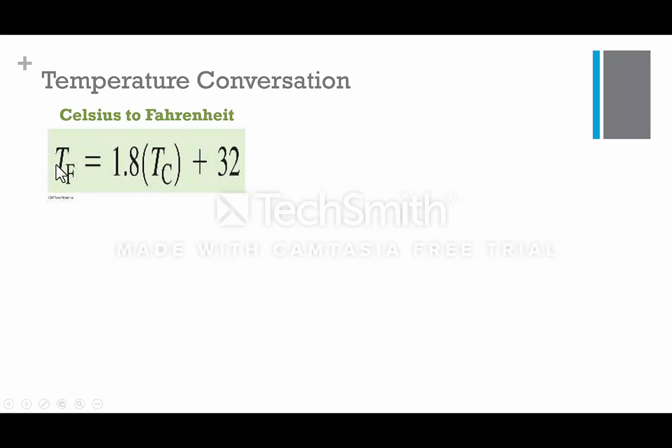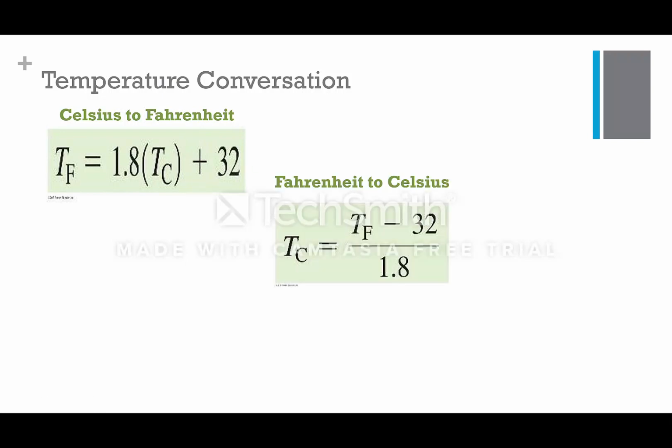So that's our destination. And this TC here stands for temperature in Celsius. So if I take a measurement in Celsius, I put that number in here, and I chug through it to get to Fahrenheit. Going back the other way, so Fahrenheit to Celsius. So I'm here in America, and I'm like, oh, room temperature, that's 70 degrees Fahrenheit. What is that in Celsius? So you'd plug in your 70 here, subtract 32, divide by 1.8, and that would give you your temperature in Celsius.